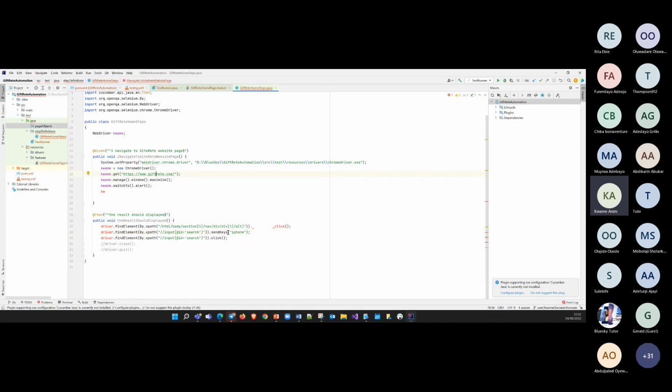So I'm saying that it should send keys into that particular field. Okay. So when you are sending text, you can use send keys. Send keys sometimes may not work, so you have to use Keys.ENTER. That is another command.